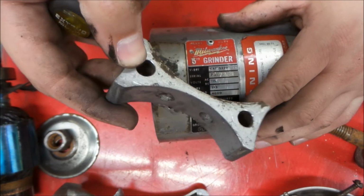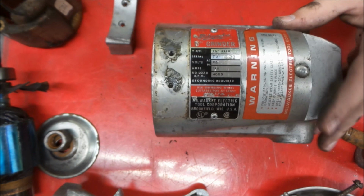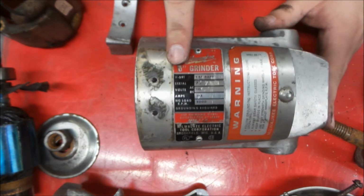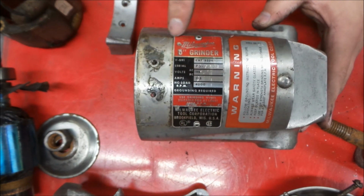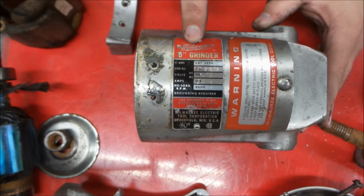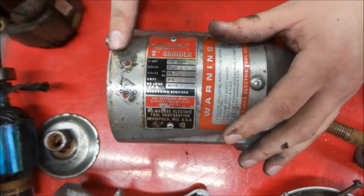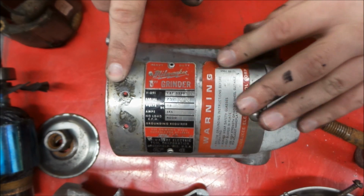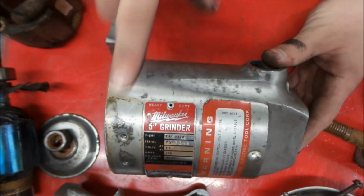There we go. There's that piece. I think we got everything pretty much off this that's going to come off it. Maybe we'll take this off too. I do have other rivets here. We might just re-rivet this back in so we can clean up under it. Because this one still has a really nice sticker on it yet, I'm going to try and tape around this, and when we clean everything up, we'll still have that on there.